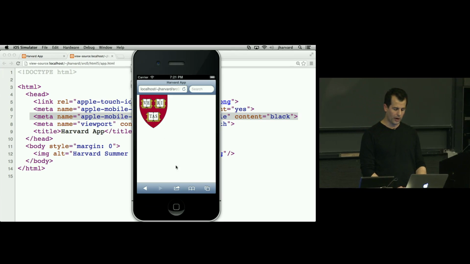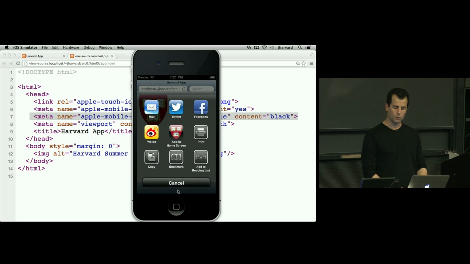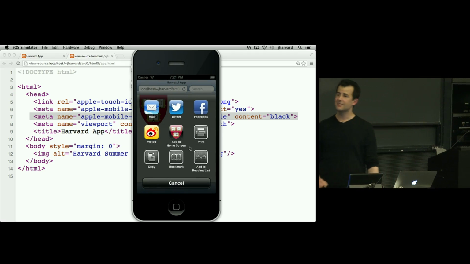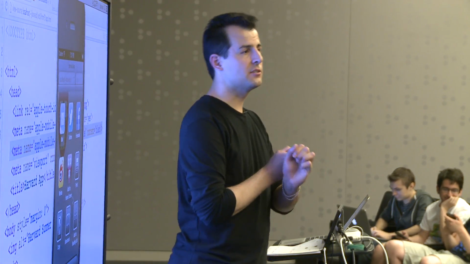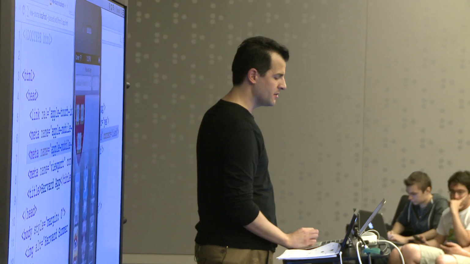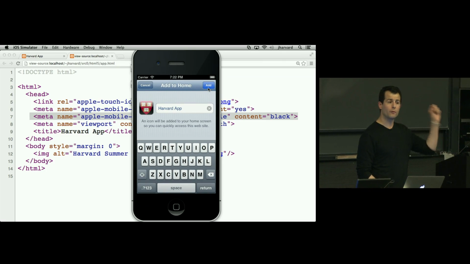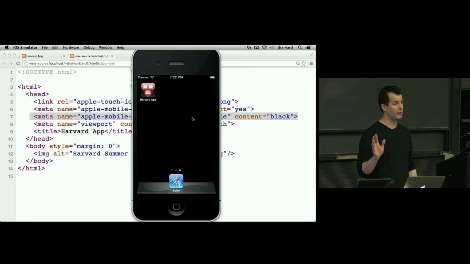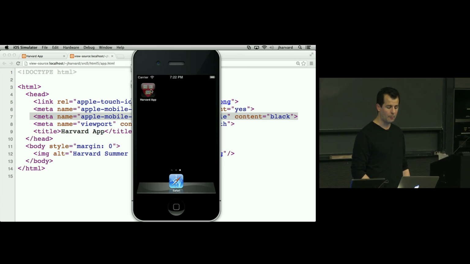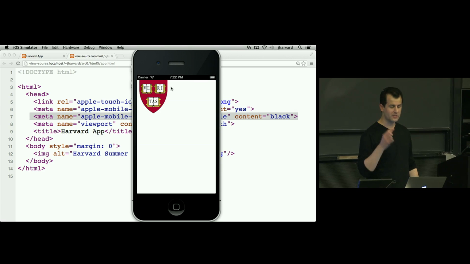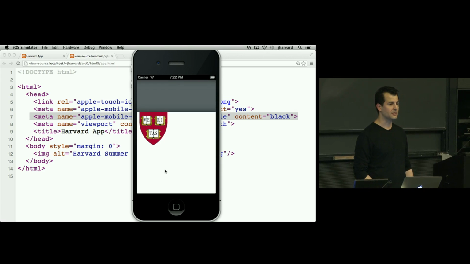So if I go to my mobile browser and click on this icon here, which any iPhone user has, notice here in the middle, I have an icon, Add to Home Screen. If I did not have that mobile-friendly feature enabled, we couldn't do this. I'm going to go ahead and add this to my home screen. It's called Harvard App. It's pulling that from the title tag of the web page. And now it's here on my desktop. And now I have an icon on my desktop. So I can now forever get back to this app by clicking this. And notice the status bar is black. And notice, you can't quite see my fingers doing this, but if I click on the screen or touch the screen and try to drag down, what is absent?